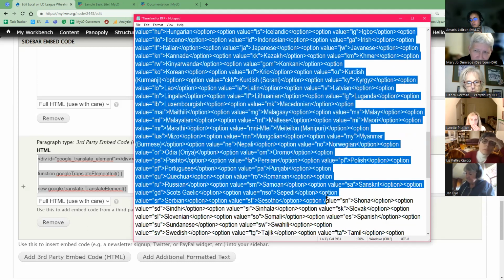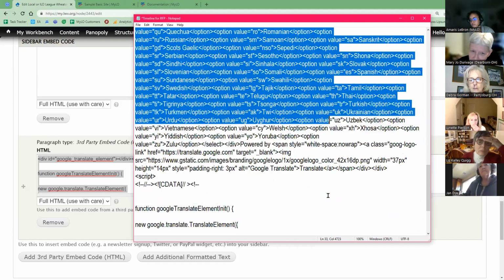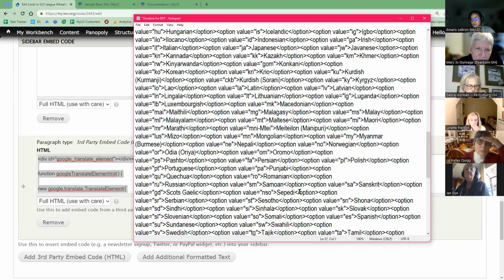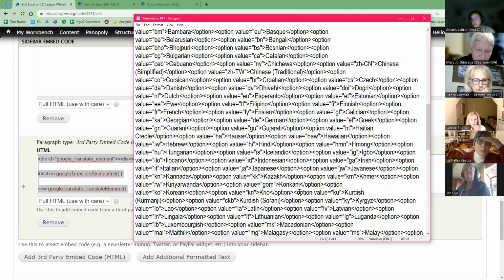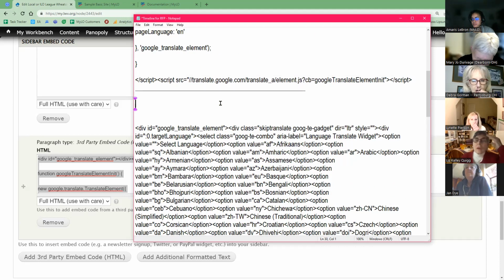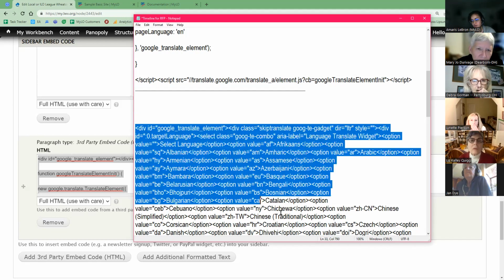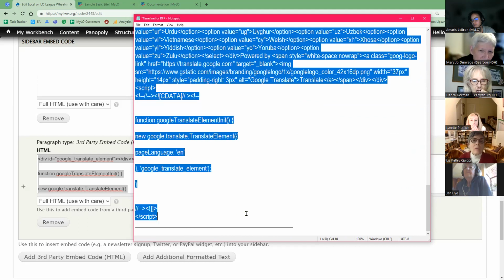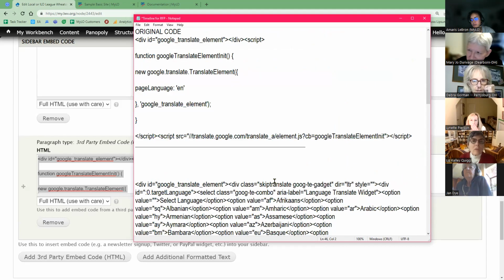And again, if you are looking to just have a few languages, then that's going to be probably the only option here to be able to limit stuff. But yeah, Liz, I see what you're saying as well. Like if they get updates to, let's say, the Spanish translations, then you may not get them through this code. But again, I'm not sure how likely they are to be updating that.